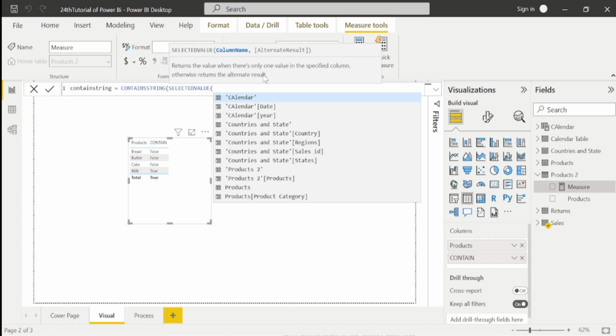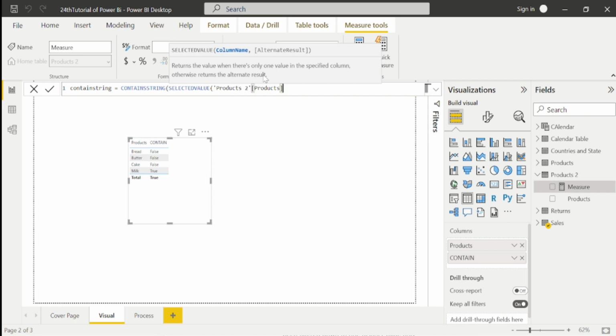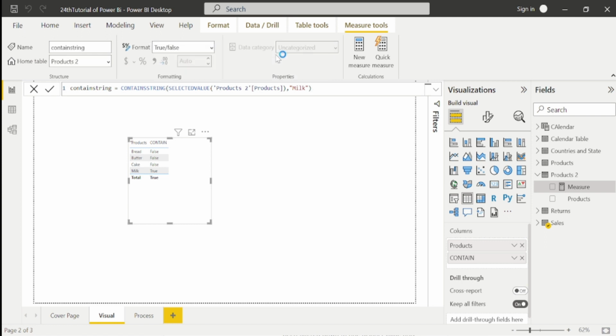Our column name is Product, which is from the Products 2 table. The alternate result is optional, so I'll skip this and close the bracket. Now put a comma, and our next parameter is find text. So let's start the inverted commas and I'll write milk, close the inverted commas, close the bracket and press enter.